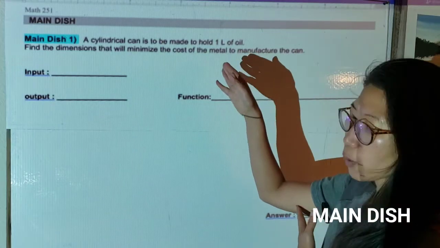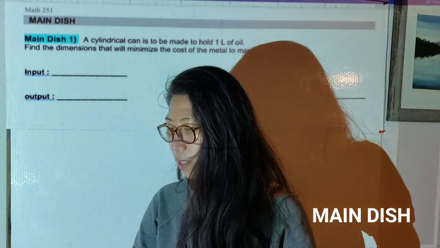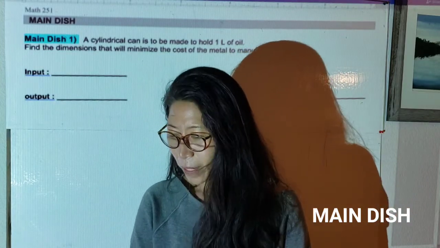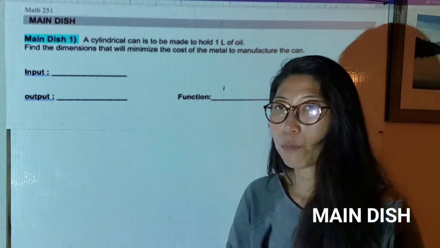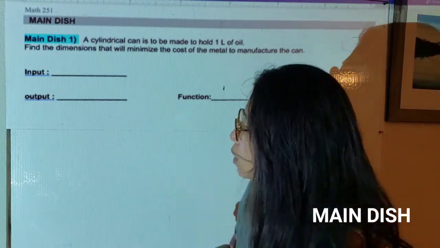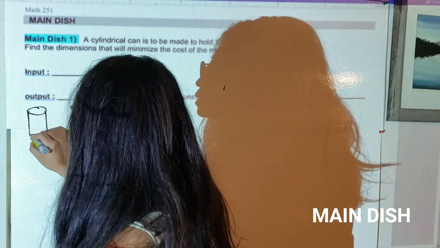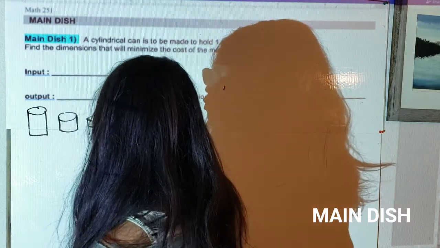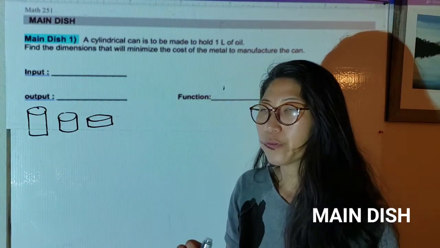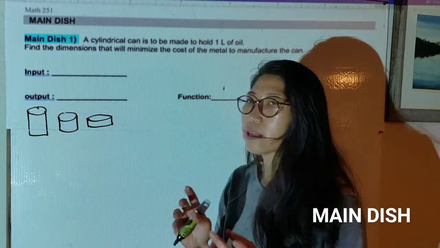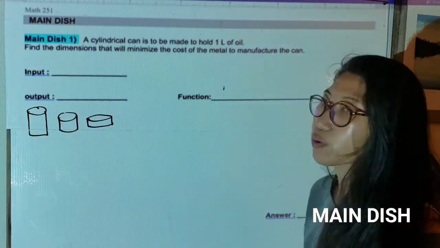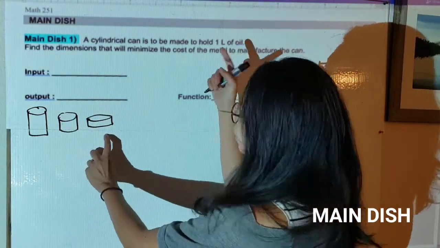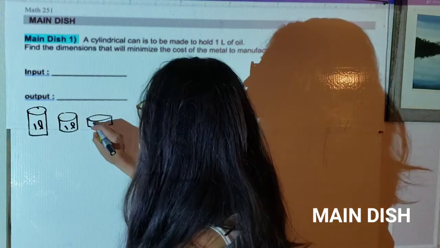We have 1 liter of oil, and I'm sorry, I was going to calculate the volume, and the volume is 8 ounces, but I was going to calculate the surface area for you, but I don't think I can do it really exactly. But among those 3 cups we saw, one of them will give the minimum surface area. You want the smallest surface or material that you're going to buy, and then you want to maximize the volume. That's what we try to find here. So all these 3 cases are the same size, 1 liter of oil. Just think about it like that.